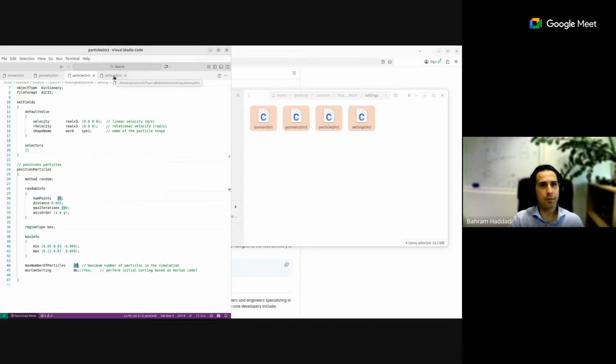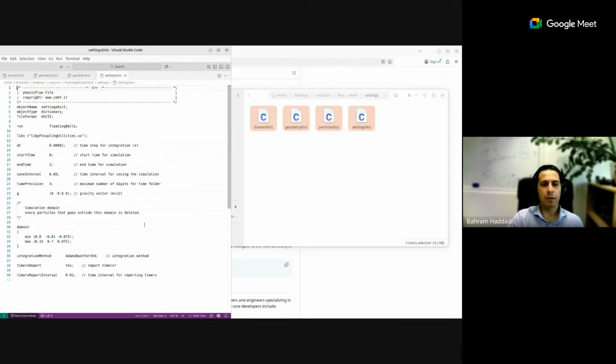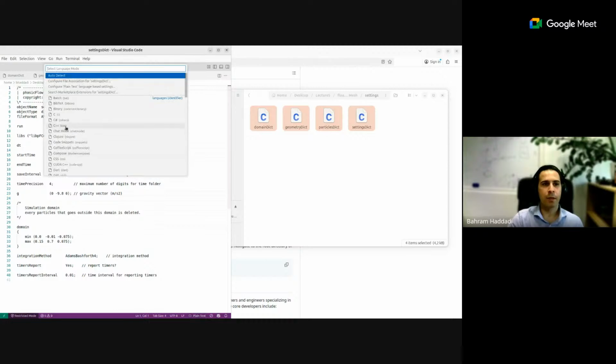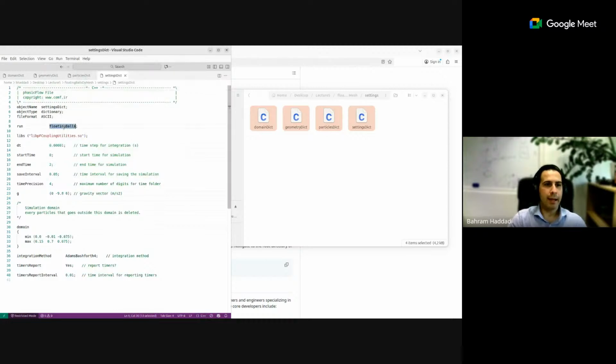We created the particles for our DEM side, and let's see what settings we want to have. So basically, this is the name of the simulation. This is the coupling utilities, the library that we are importing, which we don't need for the first part of the simulation, which is a pure DEM simulation, but we will need it for the second part, where we are going to do a CFD-DEM simulation. The first part is a DEM simulation because we just want to position some particles and drop them to the bottom. And then in the second part, we want to float them with some fluid from the bottom.